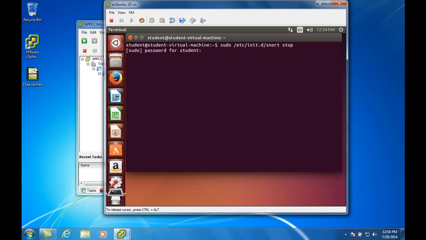So this is going to stop the Snort service. Password's password. Okay, so Snort currently is not running. Now that it's not running, I'm just going to start it up. I'm going to do another sudo, and I'm going to do snort.